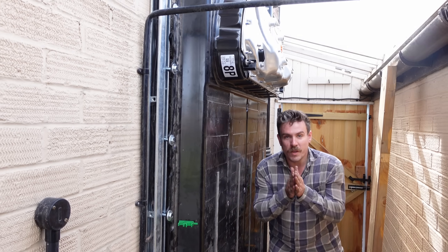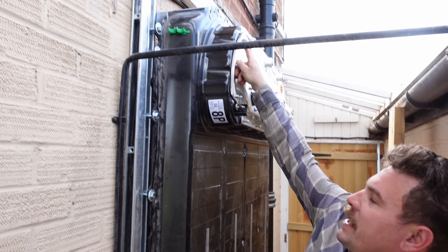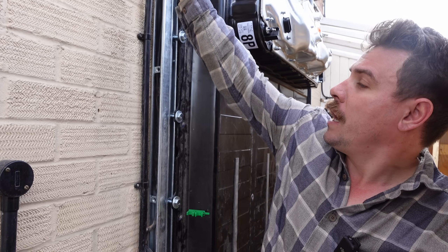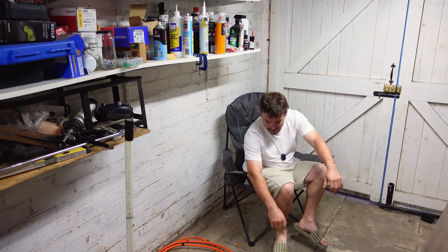That now means we can move on to the next stage, which is popping the inverter here and getting our cabling from across here — maybe run it in tray across this side to our inverter. Then we need to connect everything up on the inside as well. There is so much more to do in this project. We've got cables to run, fuses to put in, isolators — loads of things that have got to go on that wall next to the battery. I've had a cable upgrade since you last saw me — come and check this out.